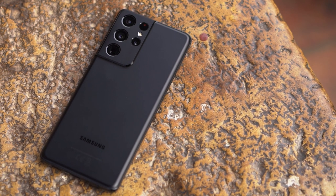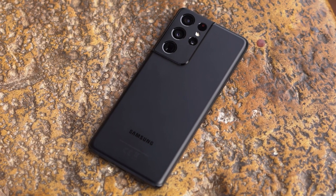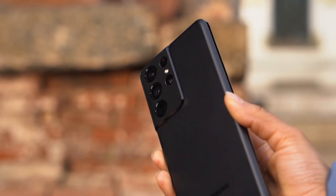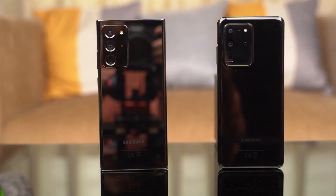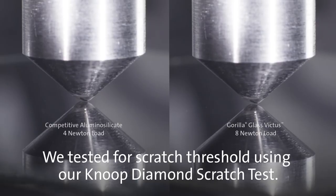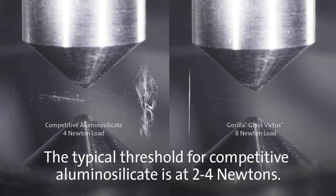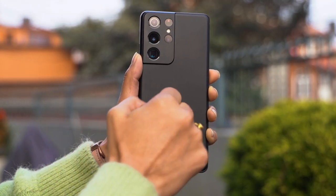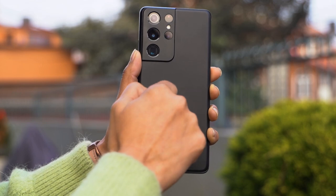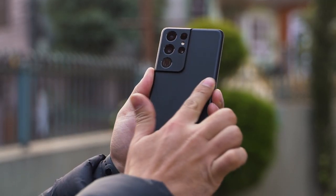The camera lens setup gets a redesign and I find the new approach to be more modern, unique, and sensible. Its camera bump isn't that big either. So it's unquestionably a better implementation than what we saw on the S20 and Note 20 Ultra. The Galaxy S21 Ultra also comes with Gorilla Glass Victus protection on the back and front for greater durability. The Phantom Black color variant with its close-to-matte finish feels unlike anything like glass in the hand — it is smooth with a great tactile feel and does not easily attract smudges.